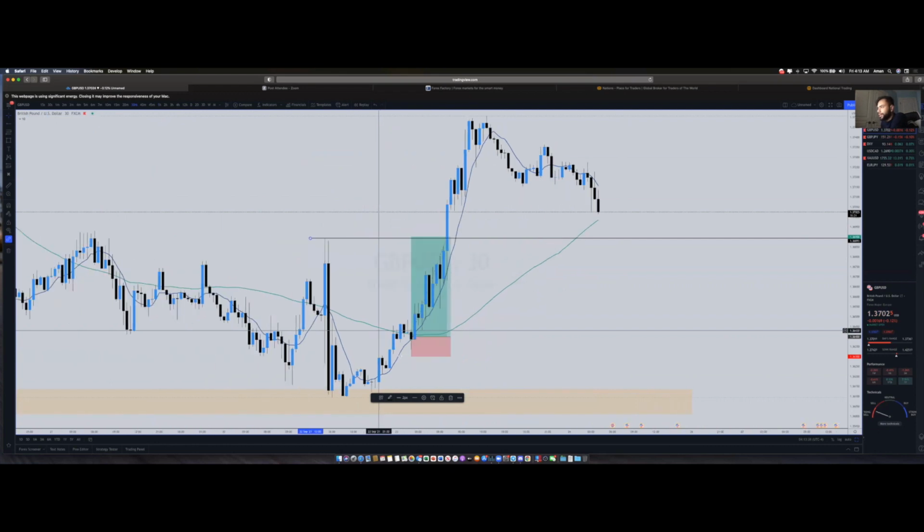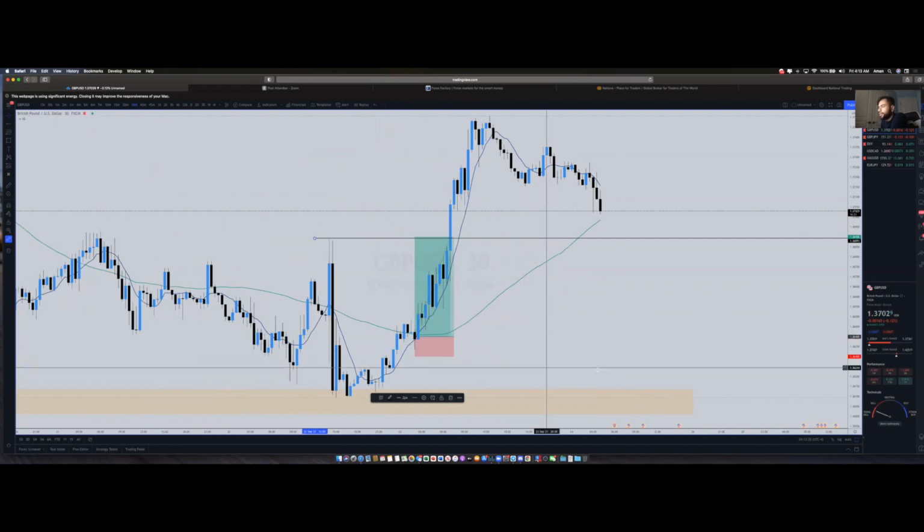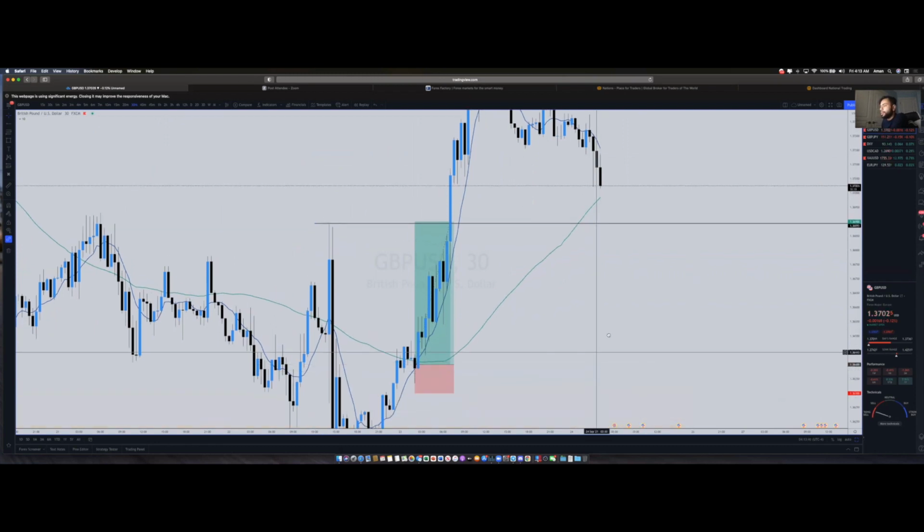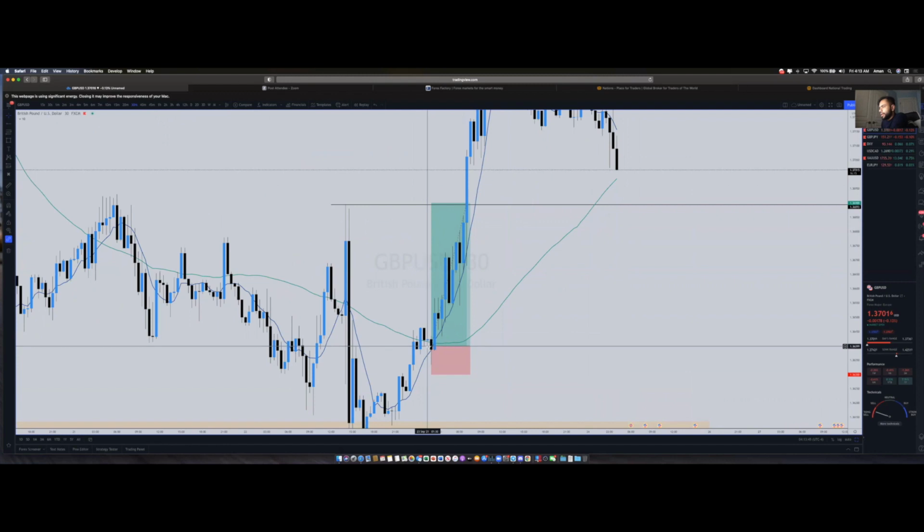Now let's look at the 30-minute. Right when I entered at the 30 and the 65 crossover. So when these moving averages cross over, it is very, very important because now I know that we are officially trading in a bullish market because we are above the 65 moving average. And also I had seen that this was a big buy to sell candle, but I knew that it would be invalidated because price was gaining momentum to the upside. And yeah, I took this trade off of basically the 30-minute.